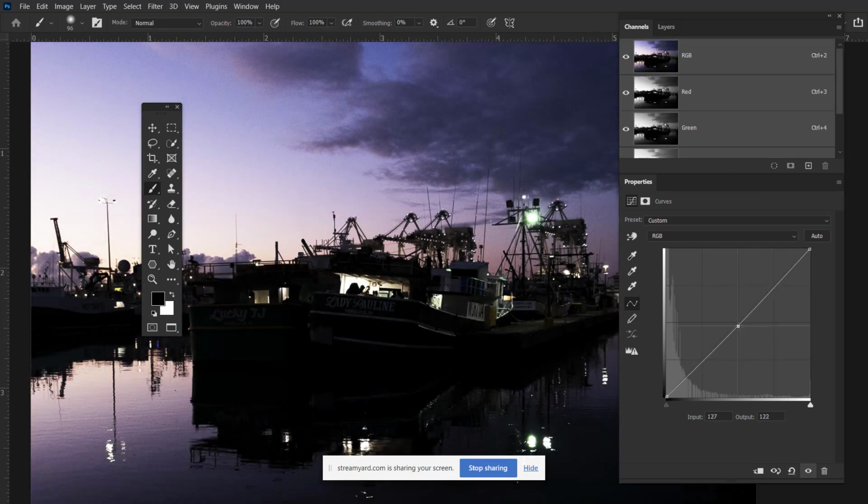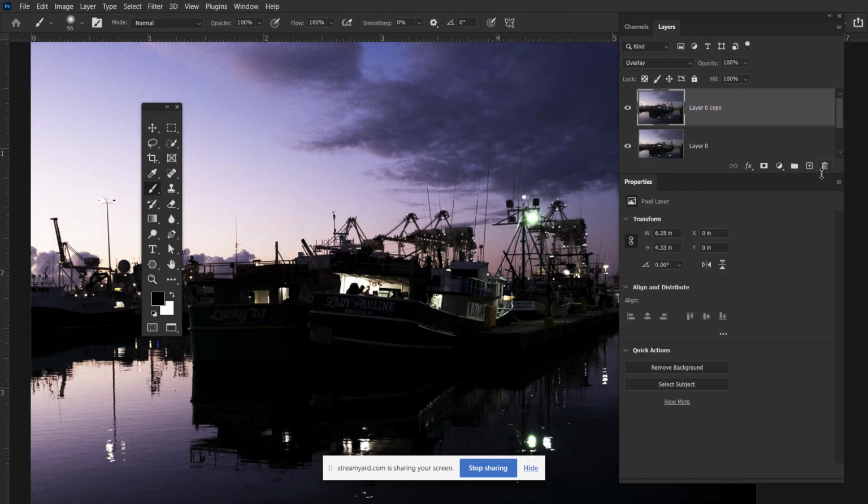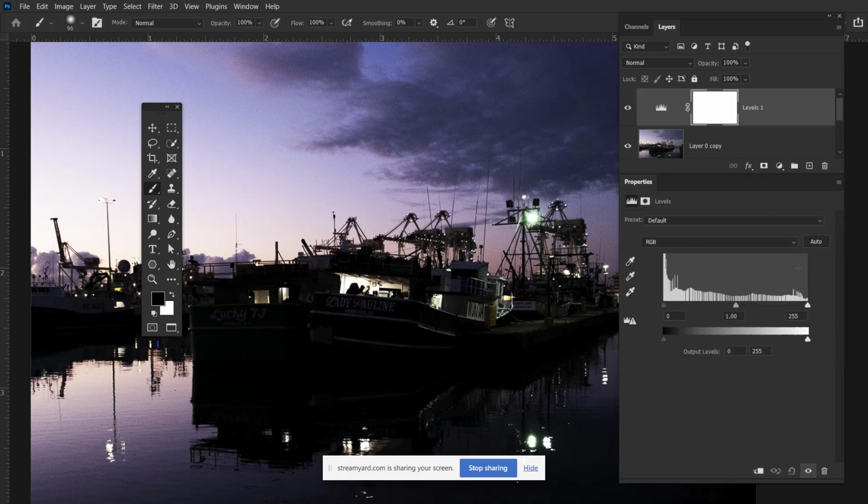And if curves intimidate you guys, you're welcome to use levels. So what I'll do is I'll delete this and I'll do levels, because levels is usually less intimidating. And you have your shadows, your midtones, your highlights. Here's your gradient down here in the bottom that's representing your 256 shades of gray that exists in your image.